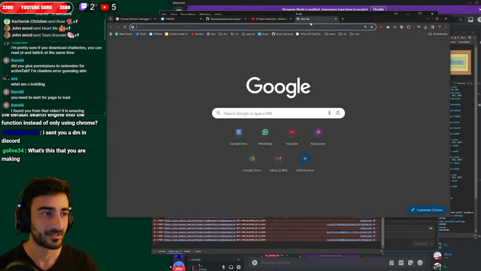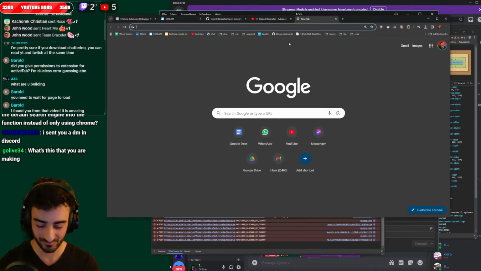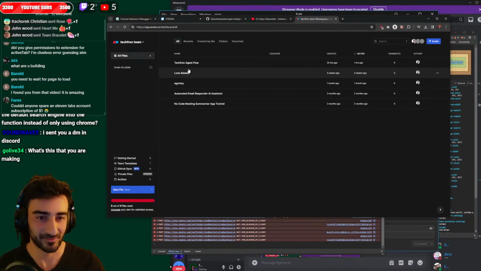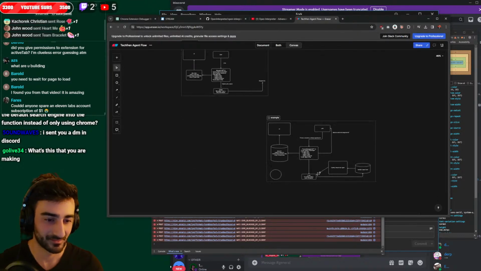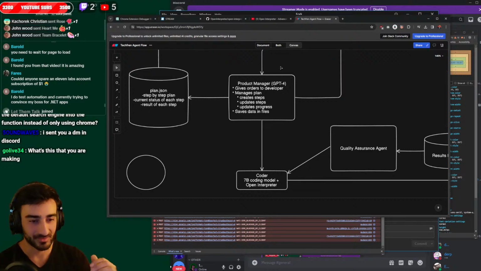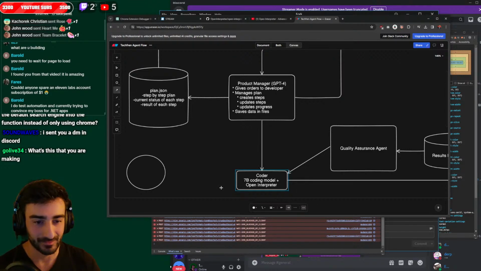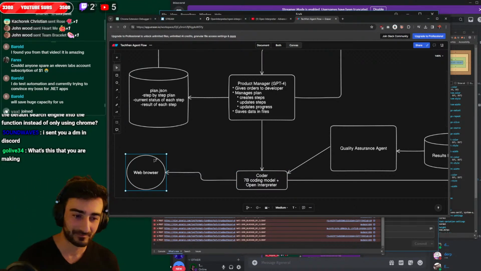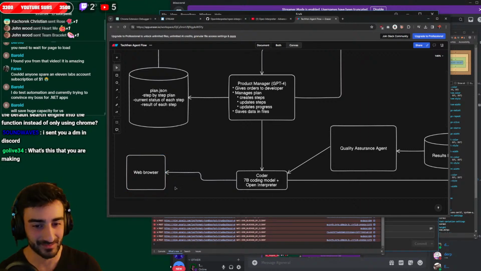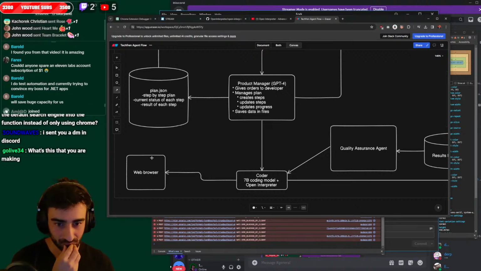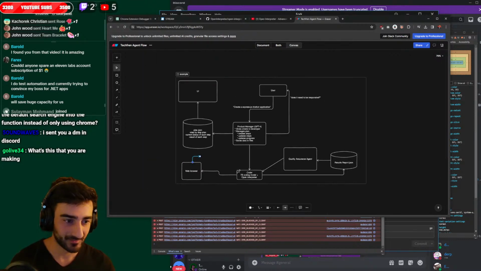I kind of do want to make my own software engineer flow with Open Interpreter. Imagine that flow I showed before, if all of these nodes were like, there's an Open Interpreter product manager that talks to the coder. And then here I was having a web browser. I guess this should probably just be the same as the other ones. And there's some files.